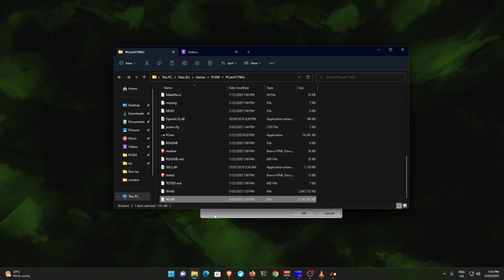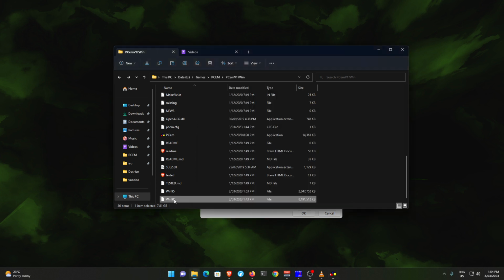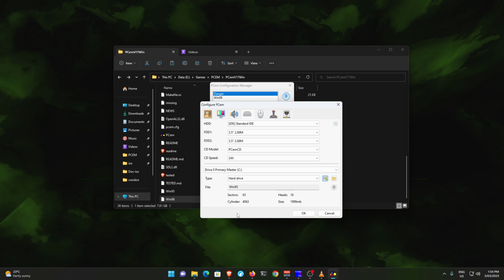Now the reason I'm stuck with the 200 megabyte is Windows 95, which is running DOS 7, I think, doesn't support anything bigger than that. If you're running Windows 98, you're fine. You can go much bigger. I think you can go up to like 20 gigabyte if you want to. I don't know, it definitely supports 8. Honestly, I don't remember this stuff because the last time I used DOS was nearly 30 years ago.